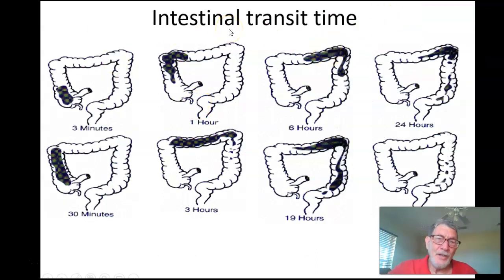Transit time typically is about 48 hours. So the food that you're pooping out today usually is what you ate 2 days ago. You generally defecate every day, but what comes out takes 2 days to completely digest and absorb and get the water out of it and all that so that it comes out about right. So transit time is the time it's taking, from 3 minutes to 30 minutes to an hour. And you can see that this moves in chunks. So it's mass movement from here to here to here and then finally out.